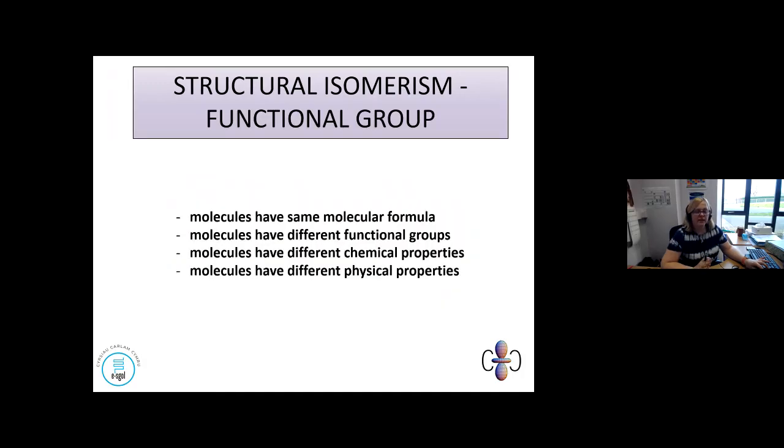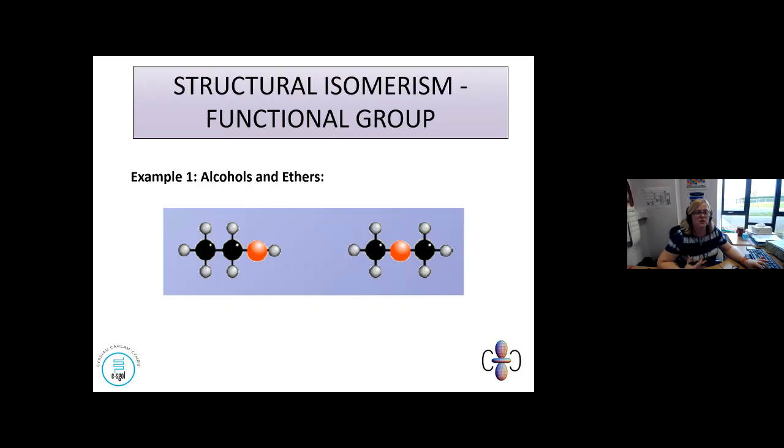Right, in this case, the molecules have the same molecular formula. They have different functional groups though, and different chemical properties, and as a consequence also have different physical properties. So this means functionality. Sometimes, as weird as it might sound, you might have exactly the same atoms present, but dramatically different functionality. One of the easiest ones to show this, example 1, is alcohols and ethers. You don't really study ethers in any depth until year 13.